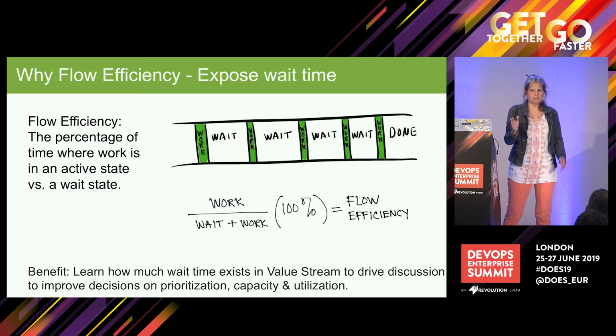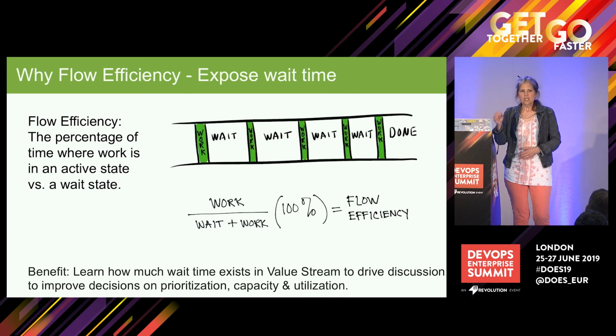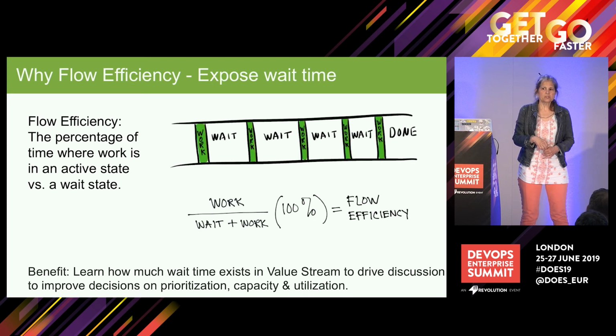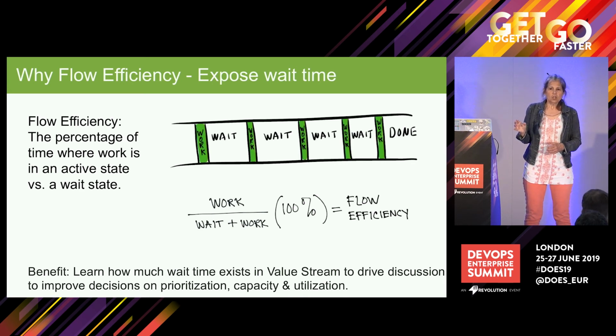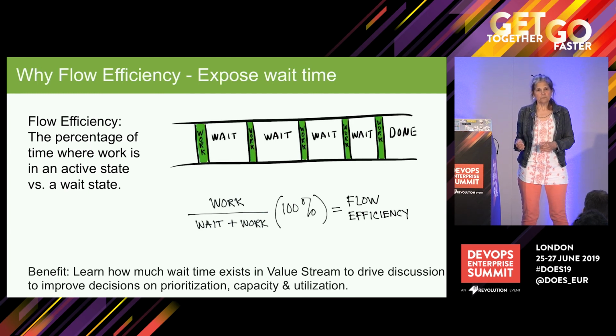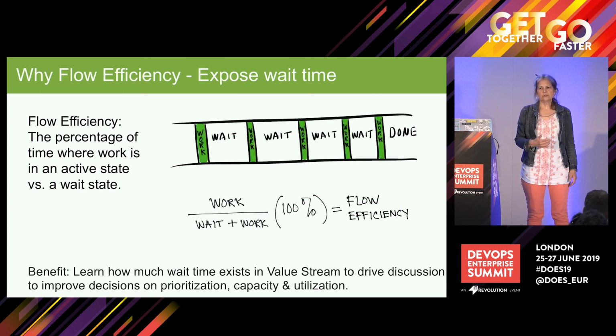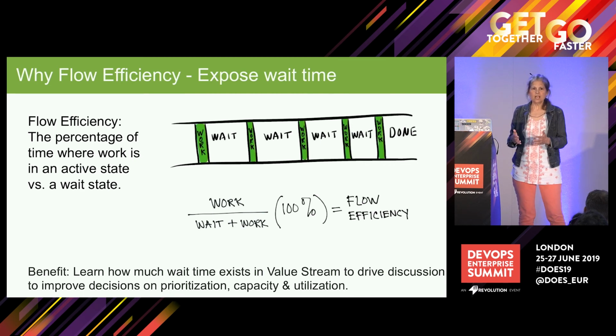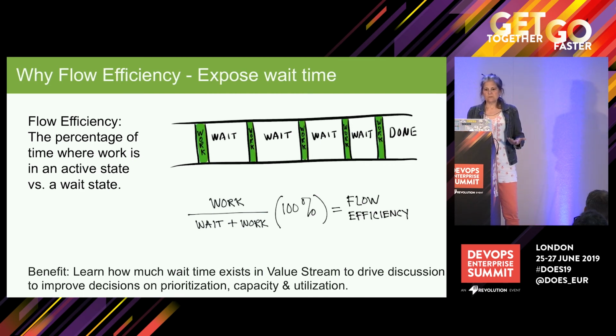So flow efficiency is a measure, it's a ratio. There's the equation: work divided by work plus wait times 100%. It's the ratio of how long work is sitting waiting compared to working. If you're going to measure anything, have a think about measuring wait time, how long work is sitting idle, because it's most of the time. Here we are arguing about how many story points something should be and what the due date and the estimate should be, when the problem is the lack of flow going through the system and how things are just hanging out waiting on people until they have availability.